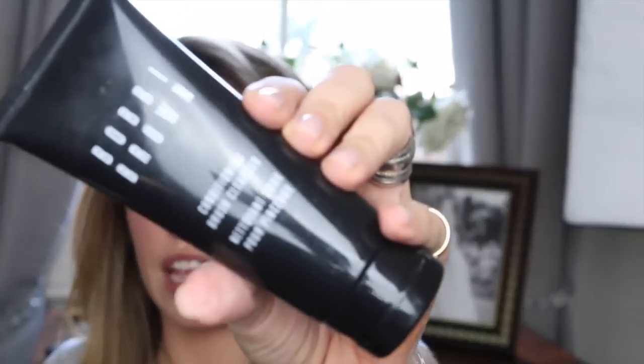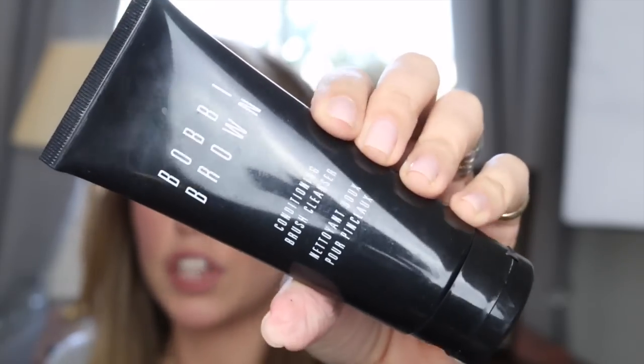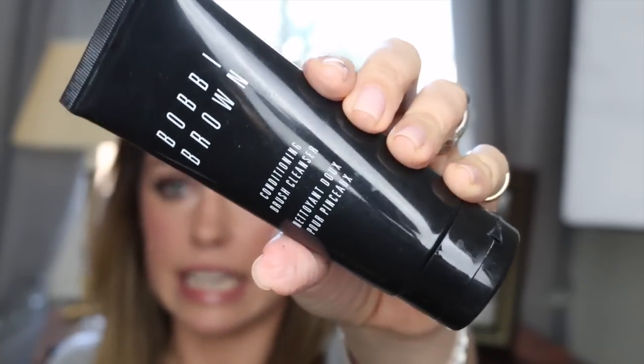For deep cleansing, which for makeup artists, honestly, you should do every day after brush use, but maybe for individuals at home, once a month, twice a month, I can't recommend enough the conditioning brush cleanser. Not only does it completely clean brushes, it antibacterially coats the brush hairs. So really it's a makeup artist's essential.